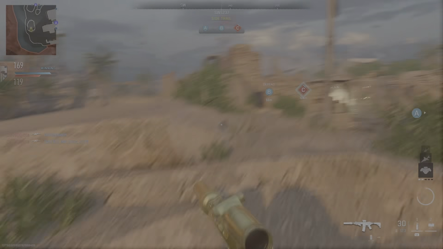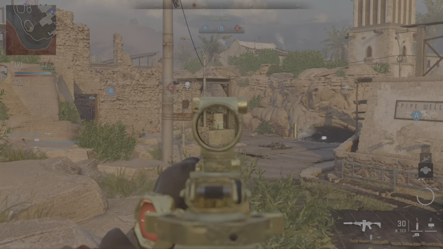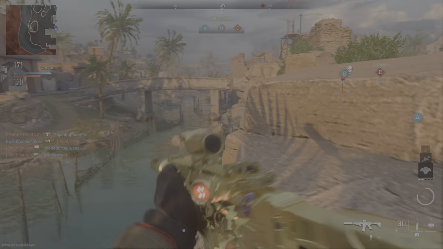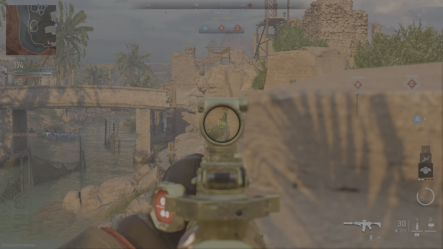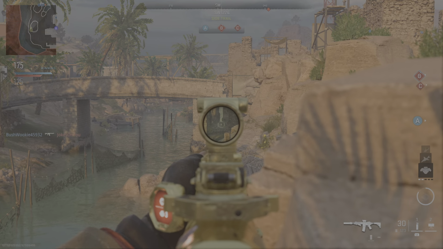We're taking Charlie. Enemy in the area. Bravo. Objective Bravo is compromised. Take it back. Securing Objective Bravo.